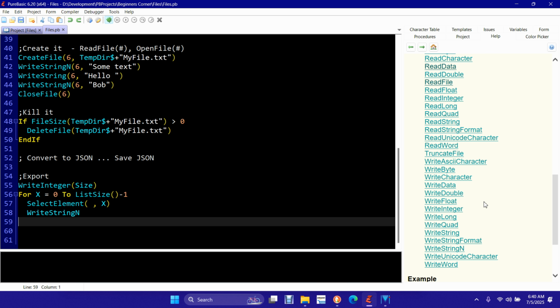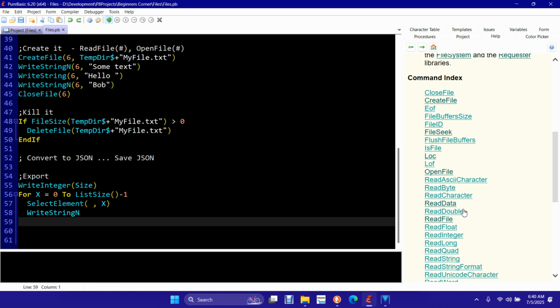Now, file's got some other capabilities, and these are somewhat throwbacks. The file seek is really a throwback to the DBase days, the old DBase 2, 3, 4, and 5. We always had the file seek because that was the only way when you wrote flat file records out of your database, which used to be the only way really to do this. A lot of it was back in the old days. You would do a seek on your ID, and it would scroll through the file looking for a match. I'm not sure somebody can find a use for seek today.